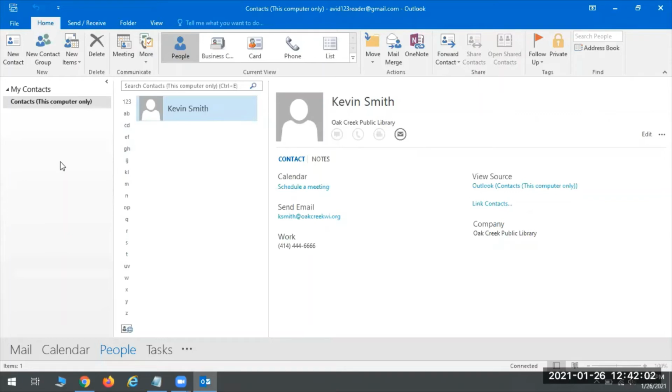I do this even with people that I work with, even though I have their contact info in here already. It's easier just to create a new contact group so that I don't have to type in at least the beginning of every single person's name in order to select their email. So I'm going to click on new contact group.